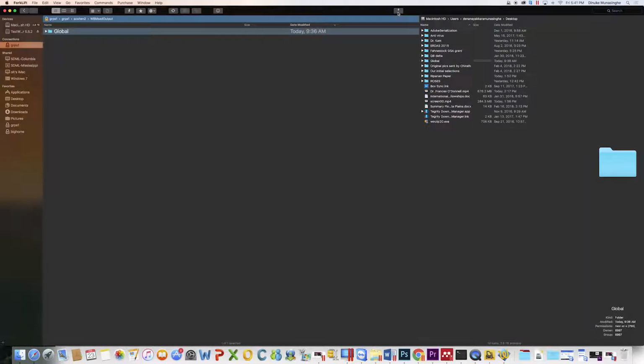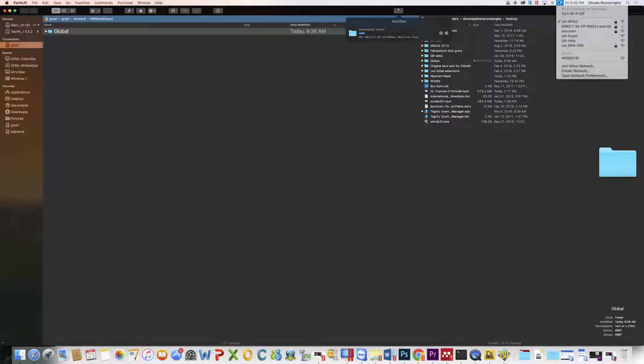Well, you see, it tells you how much it downloaded and what the download speed is. I'm actually kind of curious to see how fast it goes on your computer. 25 megabytes per second, that's a little slow. By the way, you can turn off the Wi-Fi. That's not very helpful, but I don't think that's a problem. Anyway, it may take a while to download it.